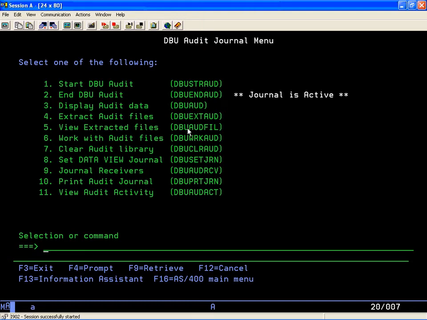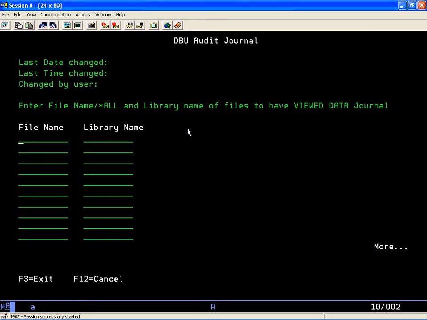Option 8 allows us to specify objects that will have journal entries written when DBU is used to view the file. We'll take option 8 now so you can see what it looks like. You can specify the file name and the library name.